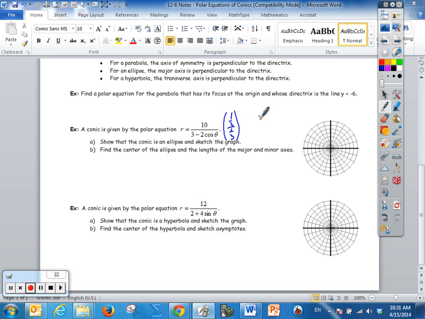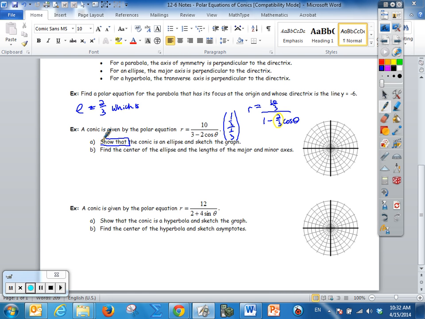And so that would give us an equation that looks like r equals 10/3 over 1 minus 2/3 cosine theta. Okay, according to the format of our equations, it's in the proper format now. We can read e out of it, right? e is going to be this number right here. And if you look at the guidelines up there, or the rule, what is this going to be? Yeah. e is 2/3, which is less than 1.